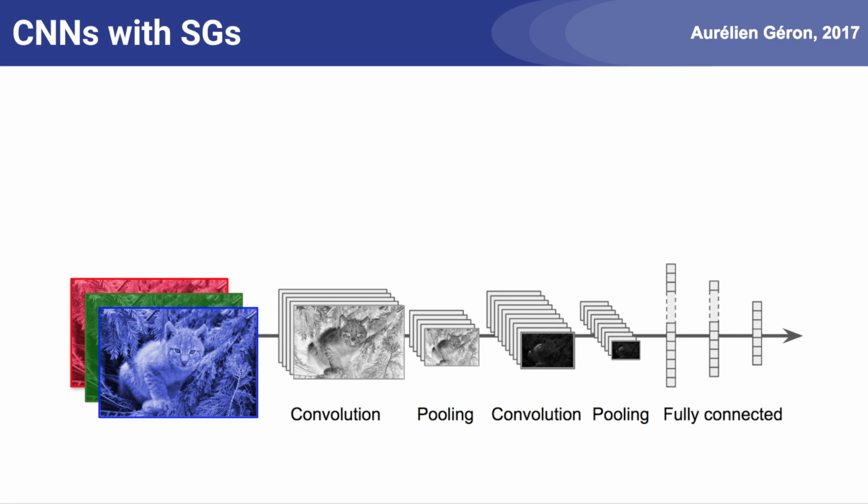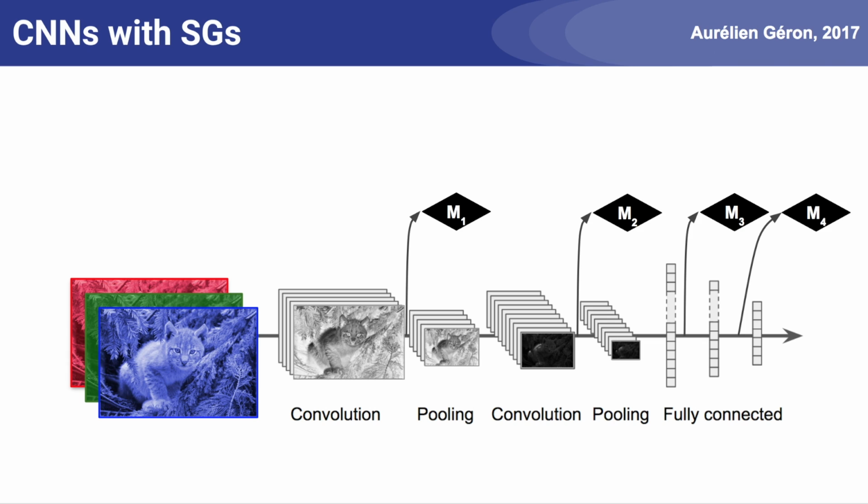Firstly, synthetic gradients can be used pretty much on any type of network, including convolutional neural networks such as this one. Just add synthetic gradient models after some hidden layer, and that's about it. Now, each synthetic gradient model's outputs must have the same shape as their inputs. That is, the same shape as the outputs of the layer they are attached to. So, for example, M1's outputs must have the same shape as the outputs of this convolutional layer. Suppose it's a convolutional layer with 5 feature maps of size 400 by 200, then that's exactly the shape that M1 must output. That's a 5 by 400 by 200 array.